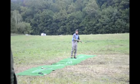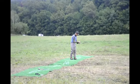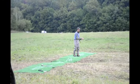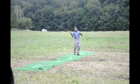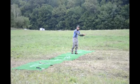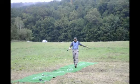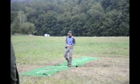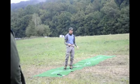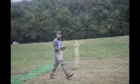So with two false casts, you can make the cast. Więc z dwoma wyrzutami można wykonać poprawny rzut. Strip in, close. Remember your fingers to your back cast, to your forward cast, to your back cast. And with two false casts, you can get the fly out. I jakby zasada jest taka, żeby starać się wykonać cały rzut przy pomocy dwóch false castów i ostatni już jest podaniem muchy. Okay, so you don't get totally bored. Let's walk through the water and let's cast.